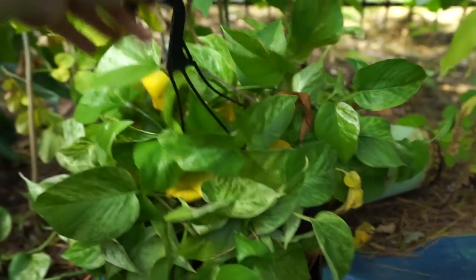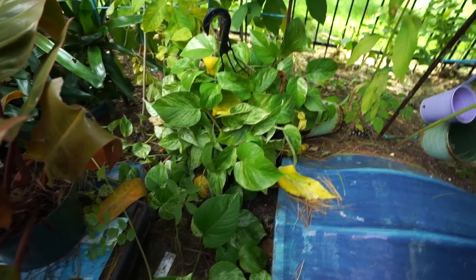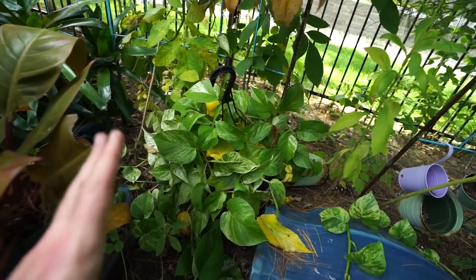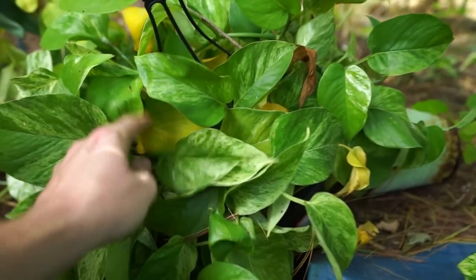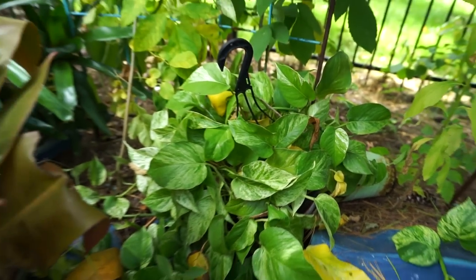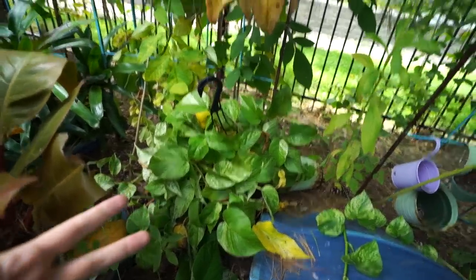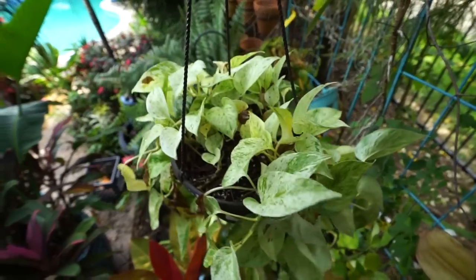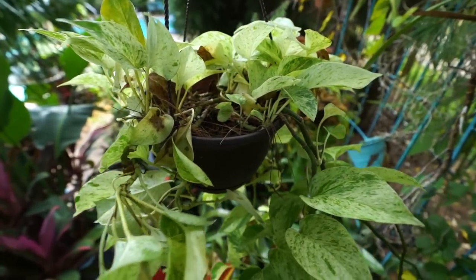So this pothos has rooted itself into the ground. So it's going to be fun getting that one pulled up. Yes, this is one of the newer ones that didn't need to be repotted as bad. I got this one in the springtime just because the foliage on it was already so big and so happy. I thought it might be likely to take off and climb and finish straight a little bit earlier than some of my other ones. I don't really need it because I already have two other marble queens. This one up here I think is a snow queen. I can't say for sure. But regardless of any of that, I have several pothos that just need to be repotted because they're not doing great in these tiny little pots anymore.